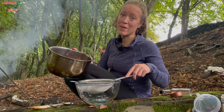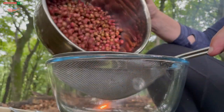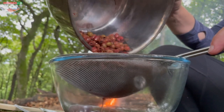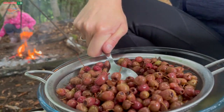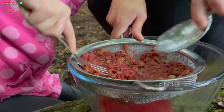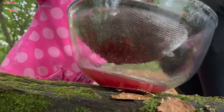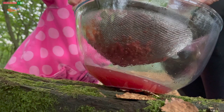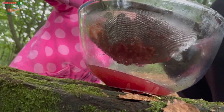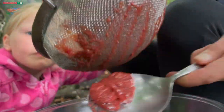Next we're going to strain our hawthorn berries through a sieve. It's important that you have a fine mesh sieve in order to make sure that none of our seeds get through. The reason it's important not to have any of the seeds coming through is because they are actually quite toxic and poisonous to the body. Next you're going to crush and mush and push down on those berries until they become a pulp. This can take some time so it's a really good thing to work together on as a family. While you are pressing down and mushing up these wonderful hawthorn berries, on the underside of your sieve you may start to see some residue — we're actually going to keep that residue and add it into our ketchup. Simply scrape it from the bottom of the sieve and add it into your juices.